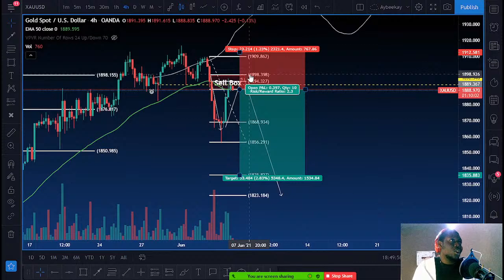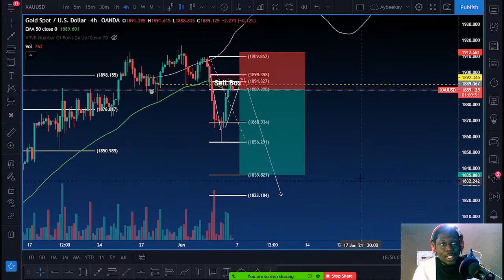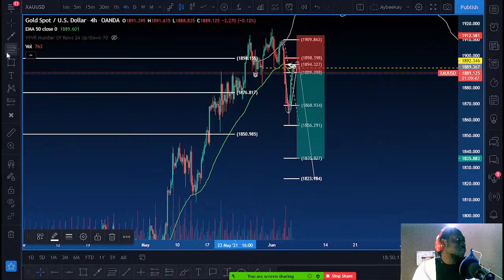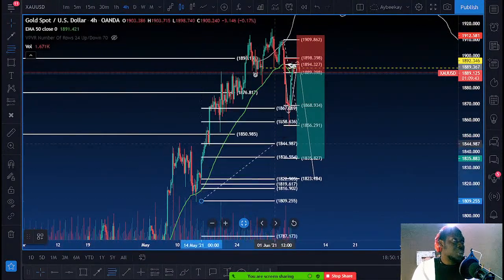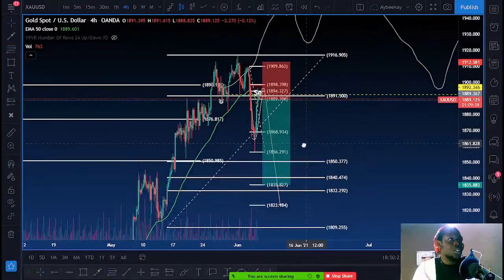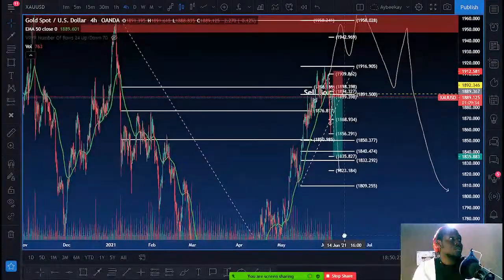So I'm going to go ahead and get into this trade, risking 232 pips. So like I said, use risk management. And I'm going to go for 1835. And even if price drops down to 1835, that's why my target's there, because from this bullish push to the upside, overall gold is still bullish, you guys. It is still very much in a bullish trend right now.